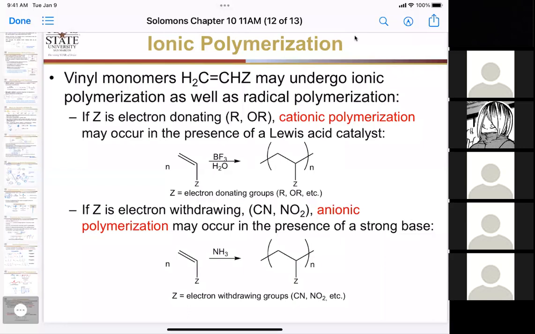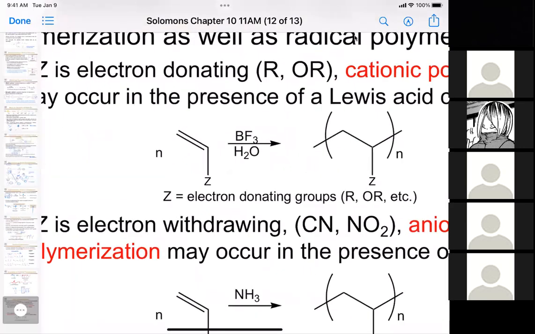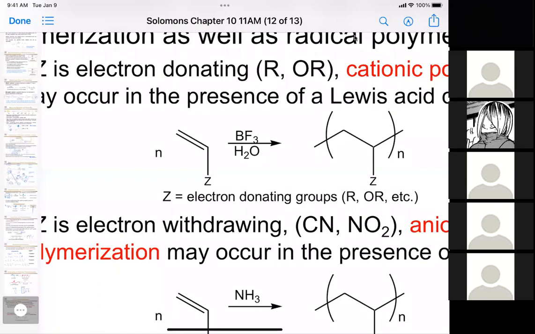In the case of a cationic polymerization, we are going to have something like a Lewis acid, and it's going to generate our first bond here, generating a cation, which is our electrophile, and the double bond on the next thing is our nucleophile. So it's going to attack there, generating a cation, because both electrons are coming out to make this sigma bond. See how that mechanism is different?